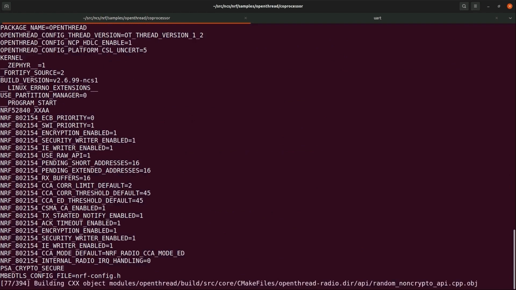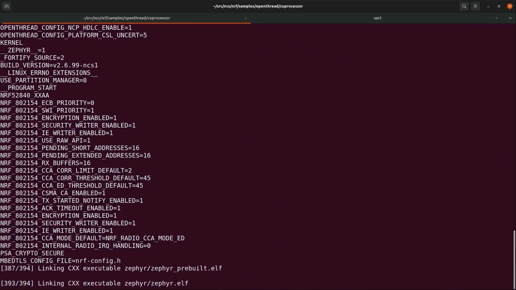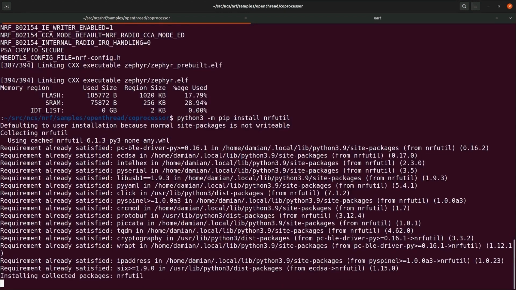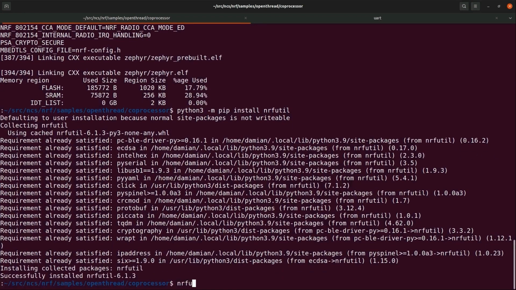Flashing a firmware onto the nRF52840 dongle is a bit different than it was in the case of the nRF52840 DK, since the dongle doesn't contain the J-Link programmer. Instead, the dongle contains an immutable bootloader which can be used for the firmware upgrade, but that requires a special firmware image format. In order to convert the image to the supported format, I need to install the nRF util package using Python pip. Then I'm using the following command to do the conversion.